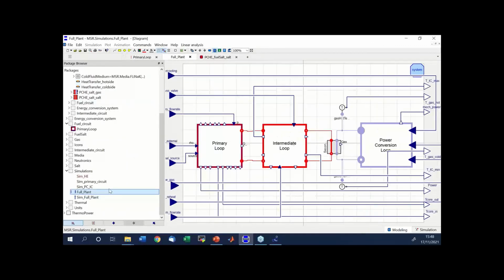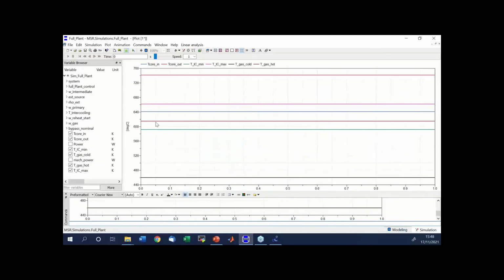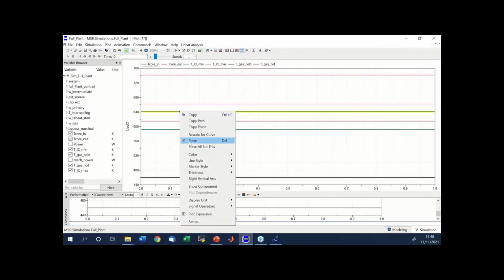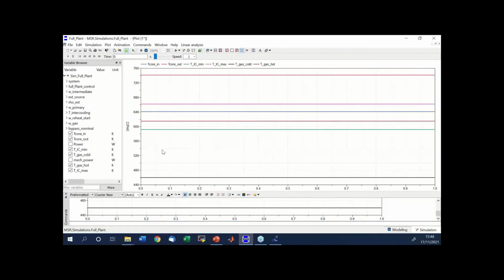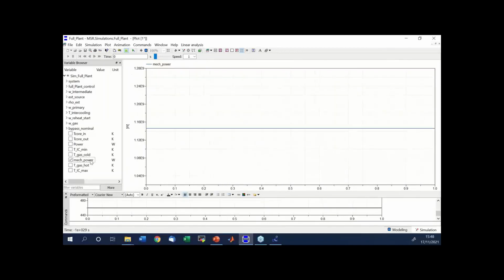So for example, this temperature. Here you have the helium gas that enters the heat exchanger and exchanges power with the intermediate circuit from cold to hot. And you can have also this kind of information. And then you can also have a first estimation of the mechanical power that we can extract from our system.